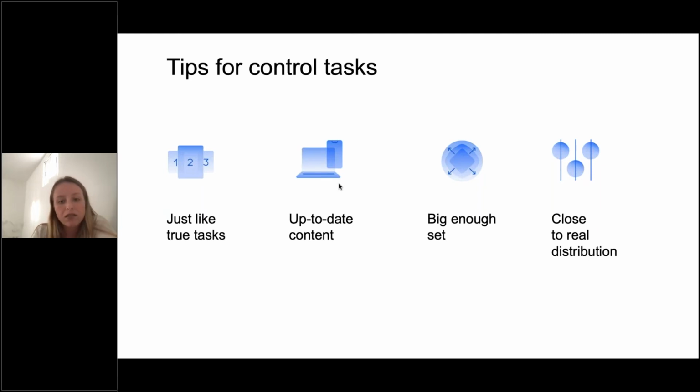They should be big enough. So again, if you send 1,000 examples to be marked up, and you have only two control tasks, that probably will not be enough to have an effective way of computing skills for a performer. So they should be big enough. And the distribution of control tasks should be similar to the distribution of your data. So if you, for example, are recognizing cats and dogs, probably you want to upload the same amount of control tasks involving cats and dogs.